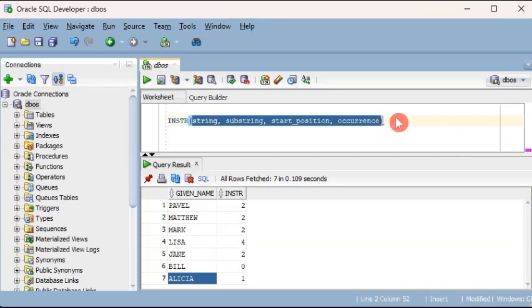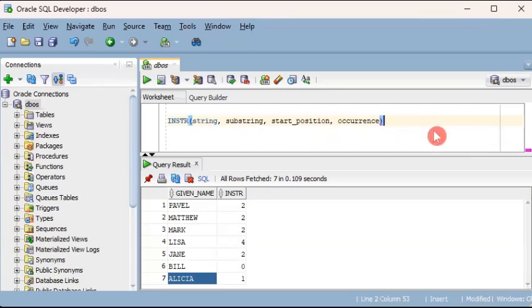So we will use this kind of function signature if the substring we're looking for has more than one occurrence in the original string, like in this case, the letter A exists more than once in the original string Alicia.